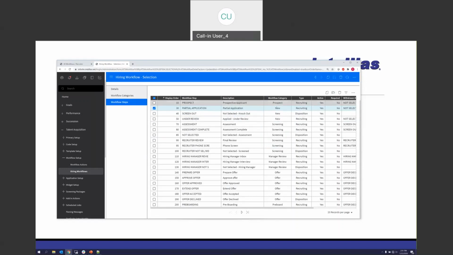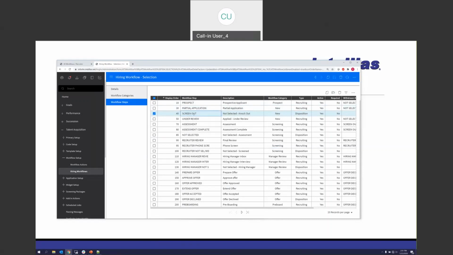All these workflow category names and how you assign them to your steps are totally configurable and should be part of your design. We also have different types of steps. So how do we classify a step? Well, for a screen out, this is actually where a candidate has been dispositioned. They're no longer under consideration for the role.